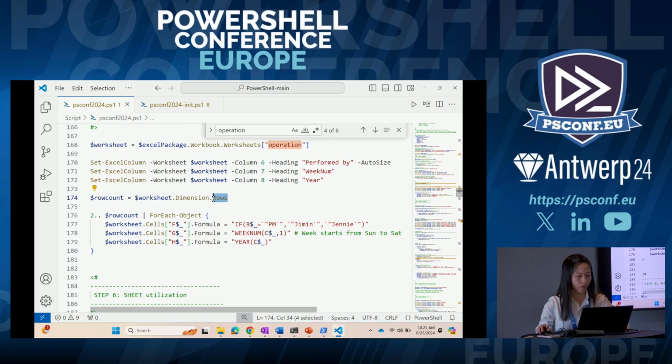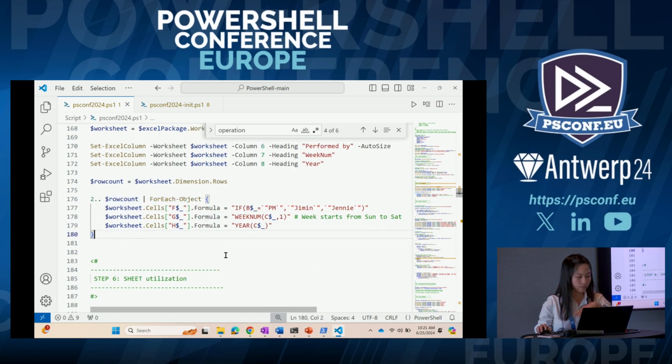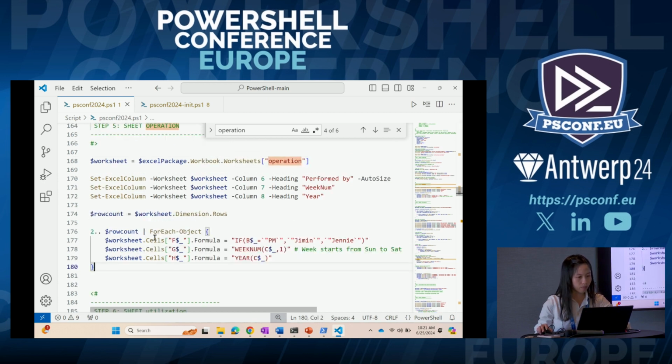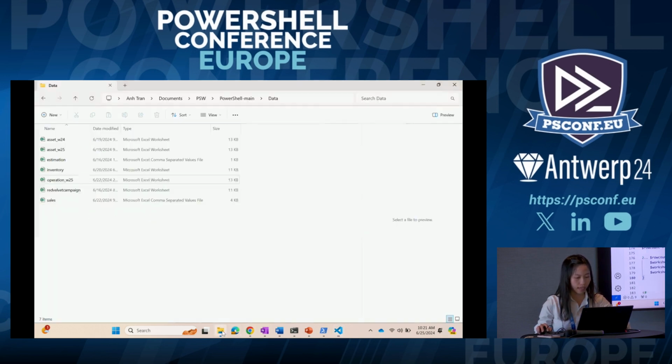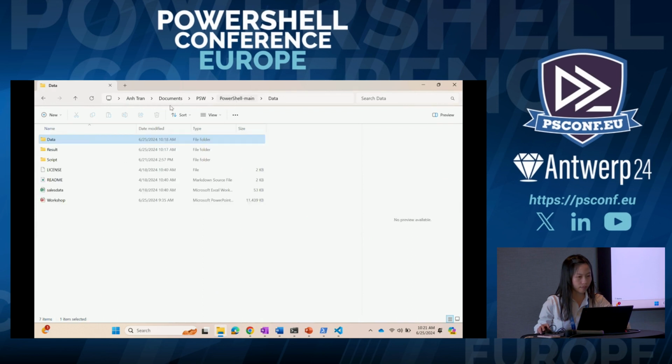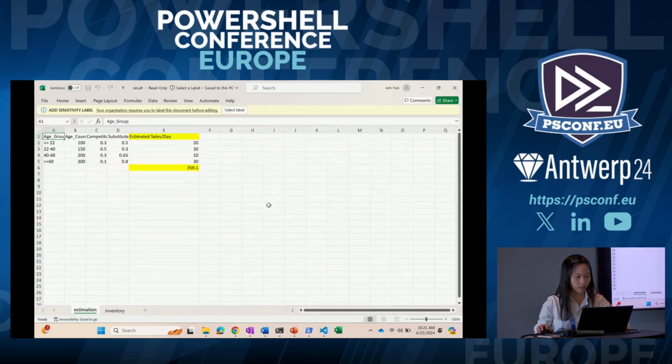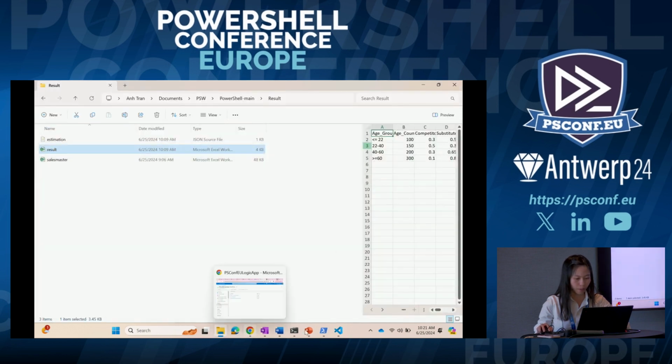By adding the rows. Worksheet dimension.rows. So if I put it here, it automatically counts only the rows that have the data, and it will add the formula in it. For this, the result that we will receive will be like this. If I open the result Excel file, okay, because I haven't run it, of course.